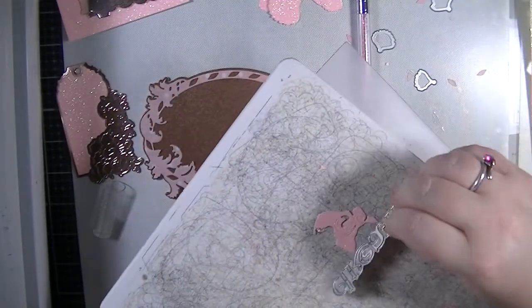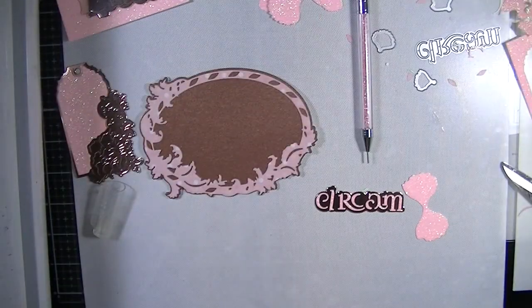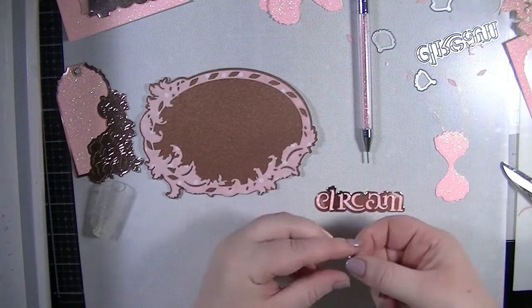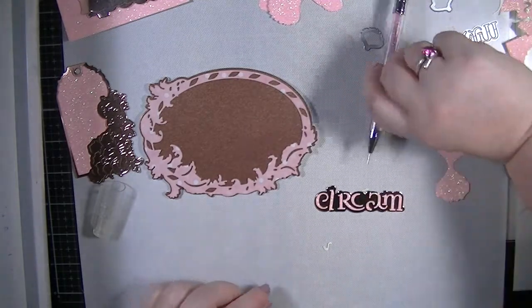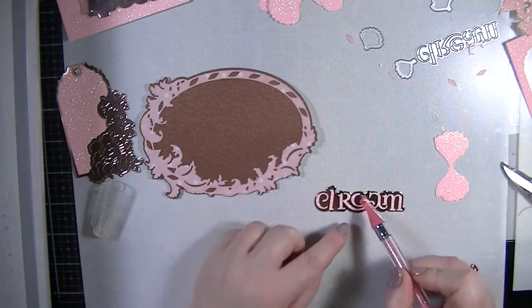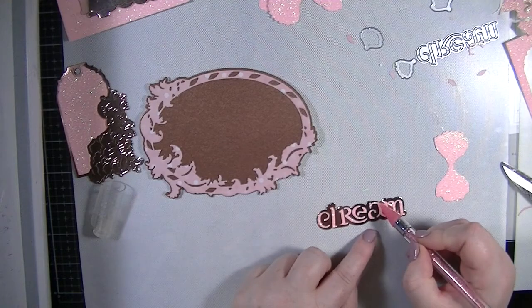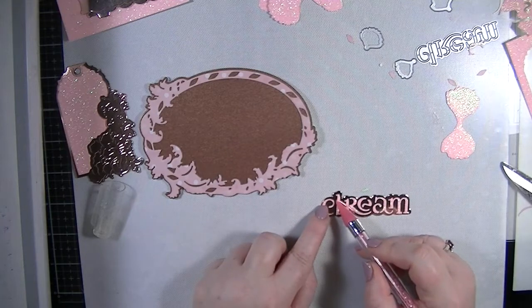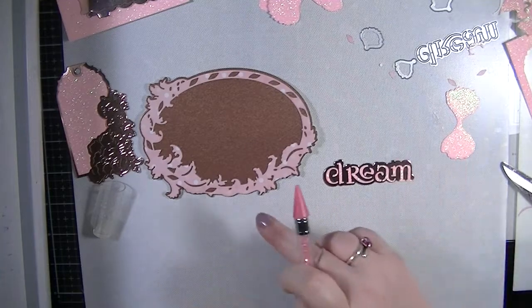Okay, right, so there, it's stuck in there, so we have it. Right, brilliant. And then there is our E. So, oh, right, I'm going to have to use this, which our lovely Dawn very kindly gifted me. Thank you so much. It has been a lifesaver. I never even realised. Right, okay, so there we have it. So that's our dream. So I just need to stick them down.